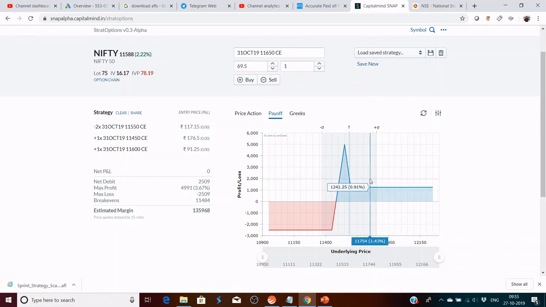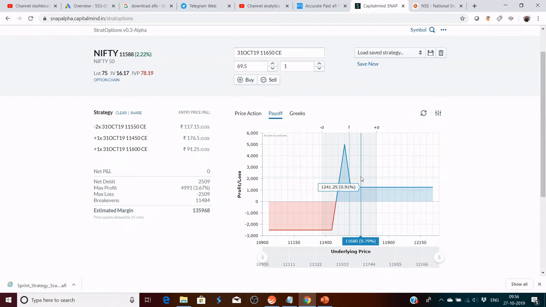If you work with these kinds of strategies on a daily basis, your success rate will be much higher, and the confidence levels will be much higher. Instead of going and searching for different strategies and getting confused about what to do when the market starts, these kinds of strategies will help you to structure your trading and understand the logic and maths behind it. And it is very easy to execute, and you don't have to react to every candle. You have certain break-even points. If the break-even points are breached, then only you make some adjustment.